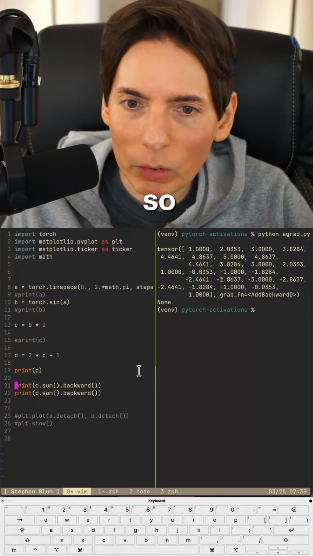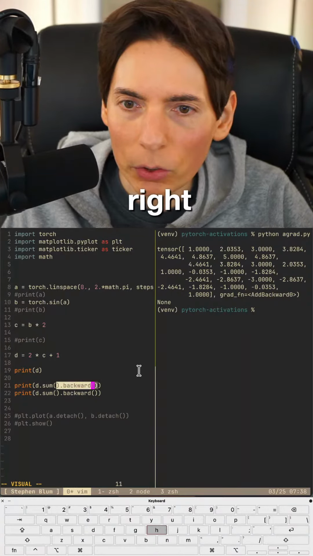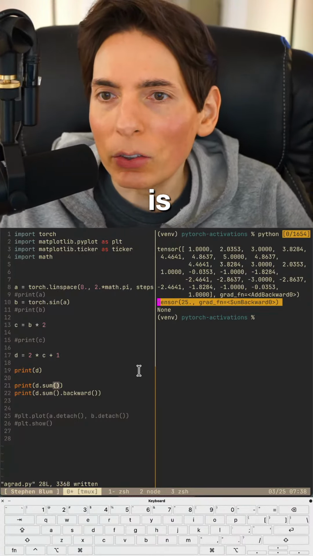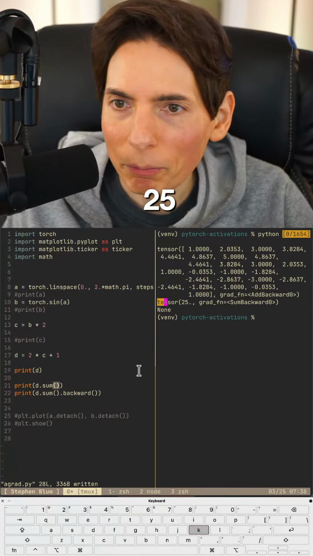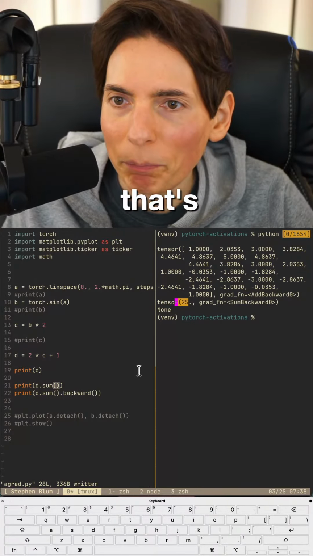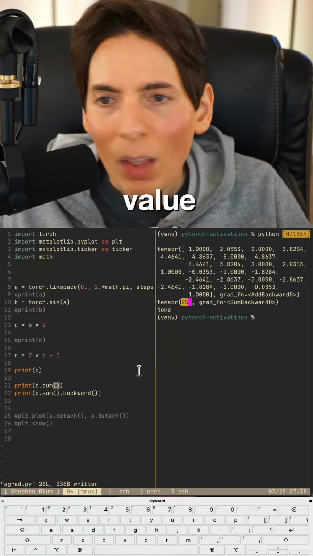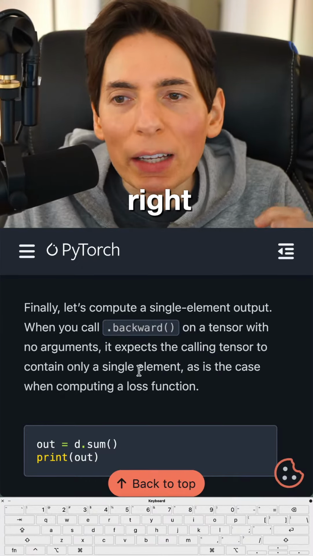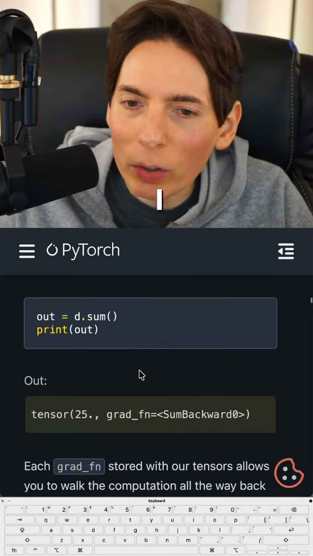So I'll bring this over here, and we can see that the scalar is 25 in this case. See right here on the screen, 25? That's all it means. A scalar is a single value. Easy. All right. I feel like I want more than that, though. I need more than that.